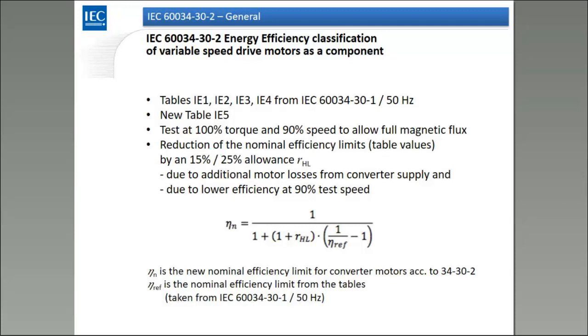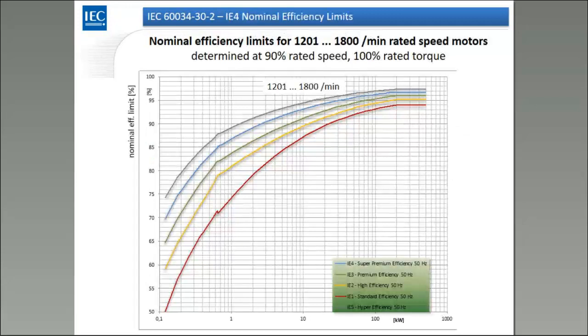And that's effectively it, and so the manufacturer can then calculate the efficiency, the nominal efficiency value, do the testing, and compare his results against the nominal efficiency for the classification. Here are some graphs. It's always nice to see some graphs of the levels that are required.